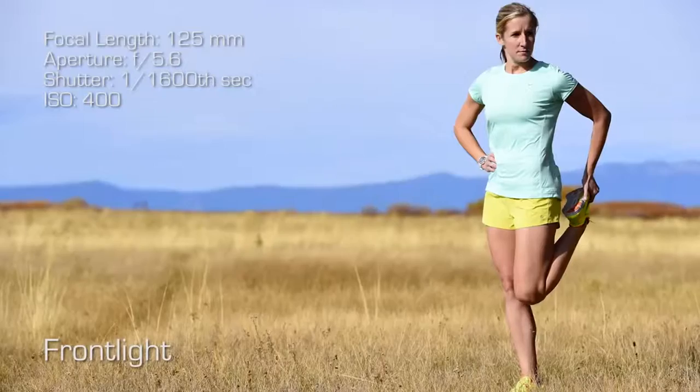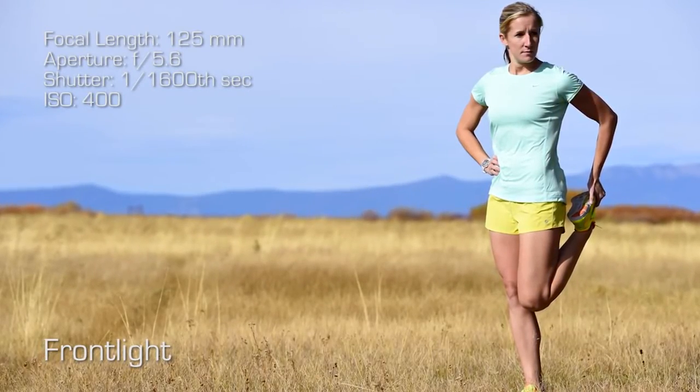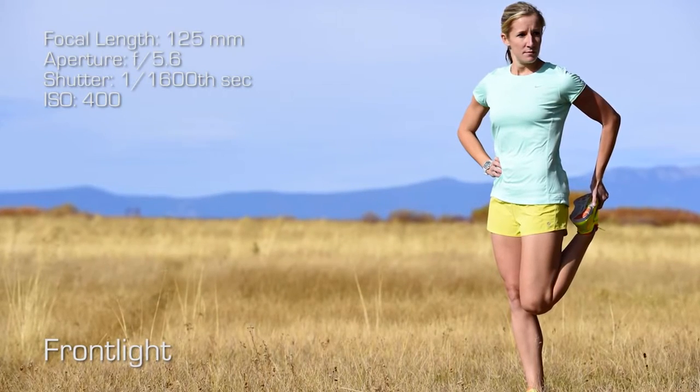The difference between front light and back light: in lighting conditions like this, on a fall day in the Sierra Nevada mountains, the sun is actually pretty low in the sky. But still between about 10 a.m. and 2 p.m., the sun is pretty high in the sky, and when you shoot front light, it's pretty harsh. There are shadows under the eyes — raccoon style eyes. It's just a washed out, pretty bright light.